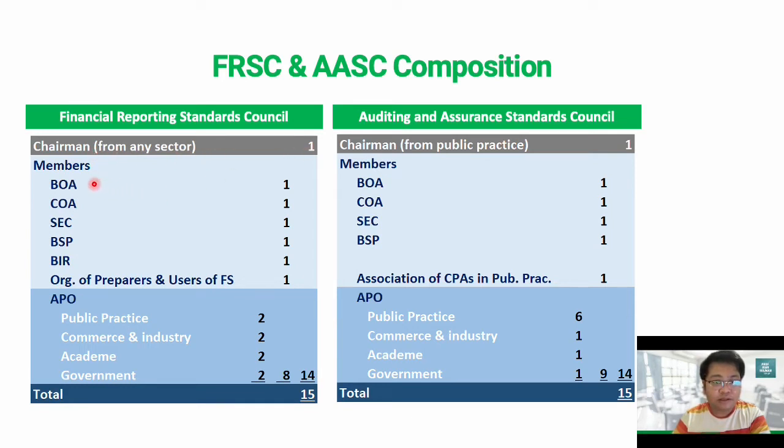Okay, and there should be representatives from the various government agencies: the Board of Accountancy, one representative; the Commission on Audit, one representative; the Securities and Exchange Commission, one representative; the Bangko Sentral ng Pilipinas, one representative; the Bureau of Internal Revenue, one representative; and one organization of preparers and users of FS. This organization of preparers and users of FS is represented by FINEX, the Finance Executive Institute of the Philippines.